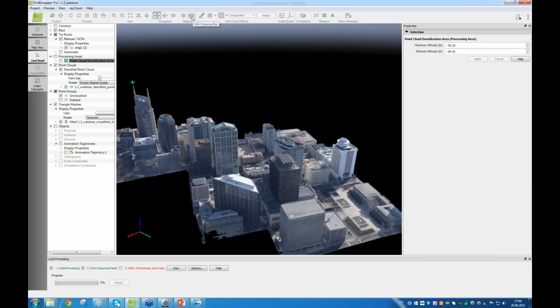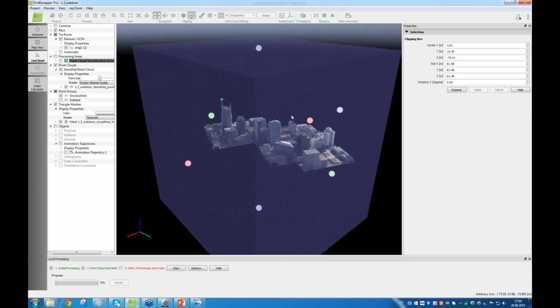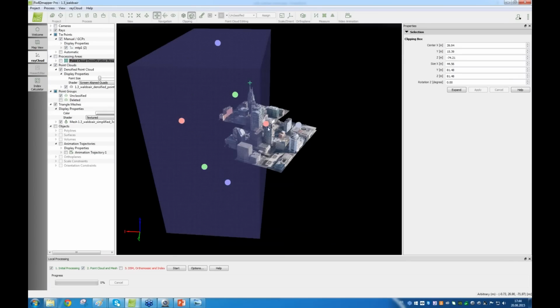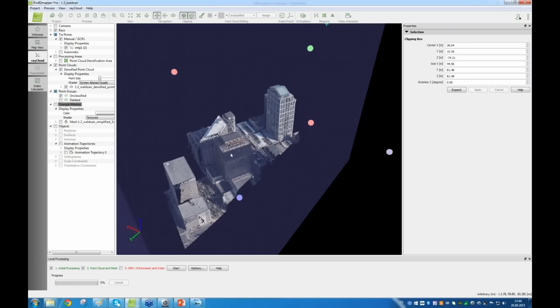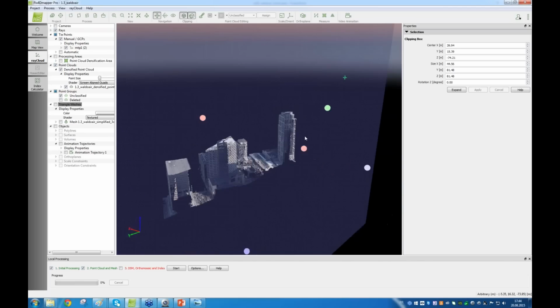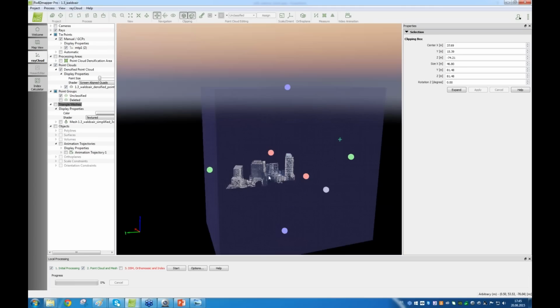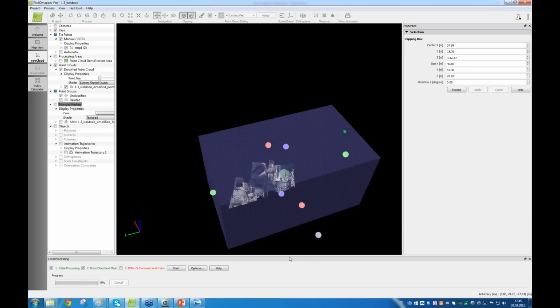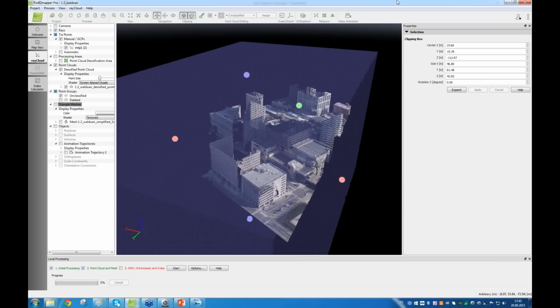So first you need to click edit clipping box. This will create a big box, and this clipping box can be moved and its size edited. And if you now enable clip point cloud, you basically can cut any point cloud to see the cross section of it. And one thing you can do is also from the top. So here you can visualize the profile from both the top and the side.